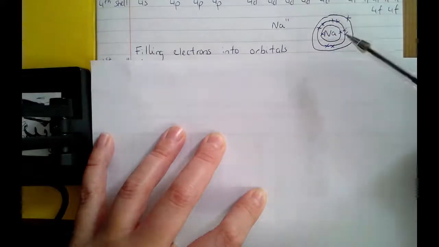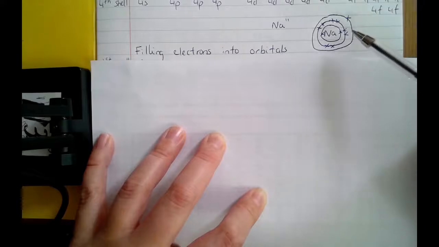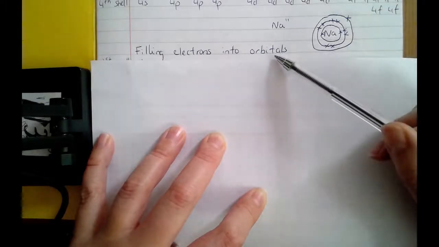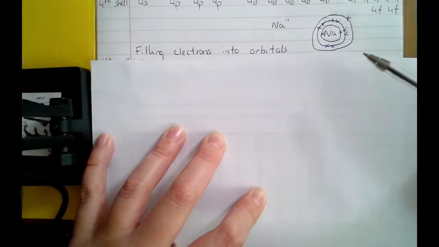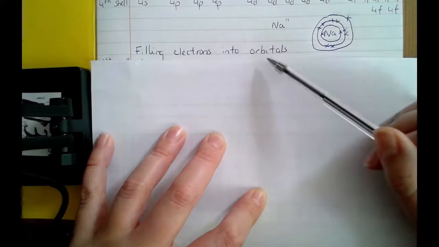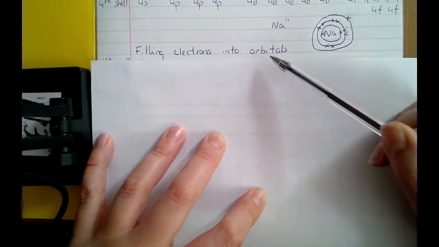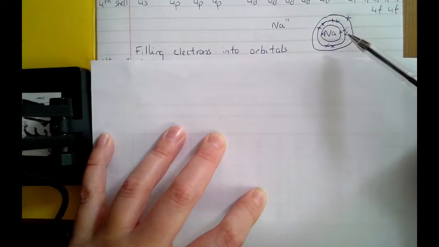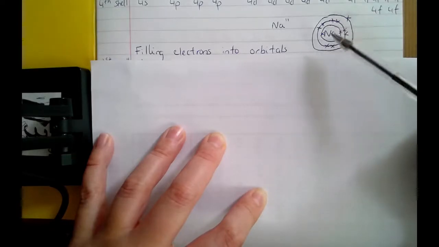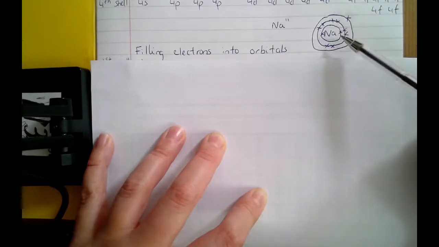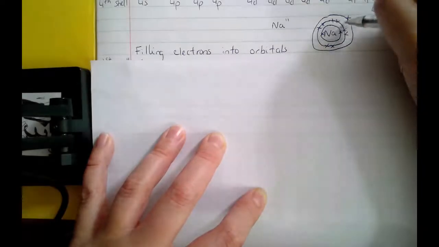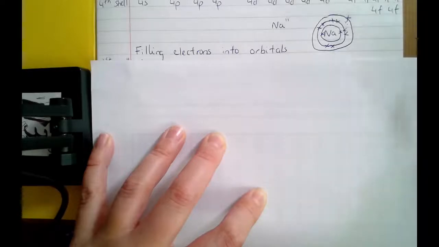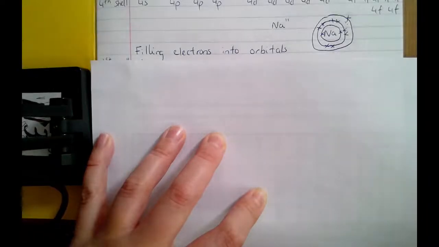At A level, we're going to move away from this electron shell model and instead look at orbitals. But the principle is exactly the same. An orbital is just the region around the nucleus where you find a pair of electrons. If we look at our electron shell diagram, again, it was just the region or the space around the nucleus where you found your electrons. When you're drawing these electron shell diagrams, you would never put an electron here in the space between the two shells. That's because electrons were restricted to the shells themselves.